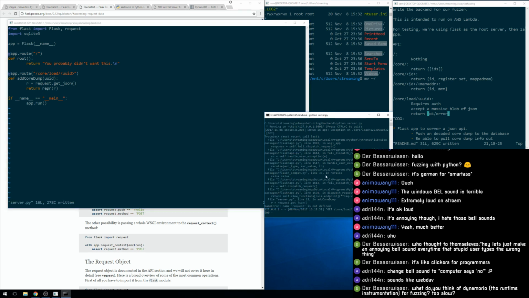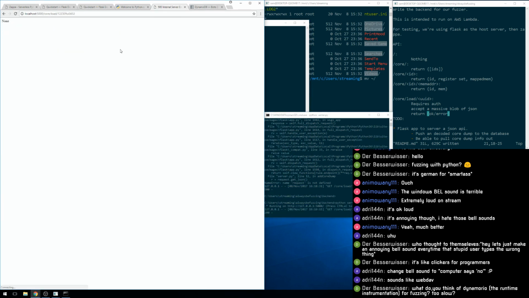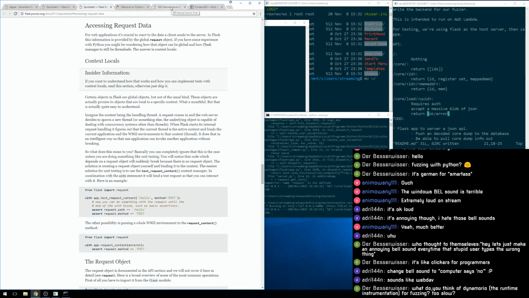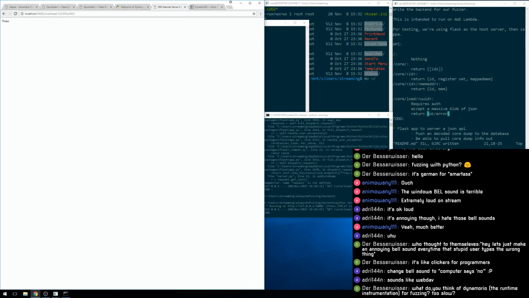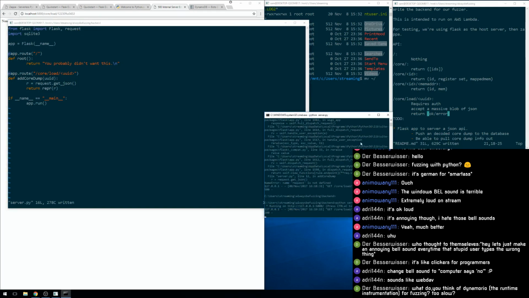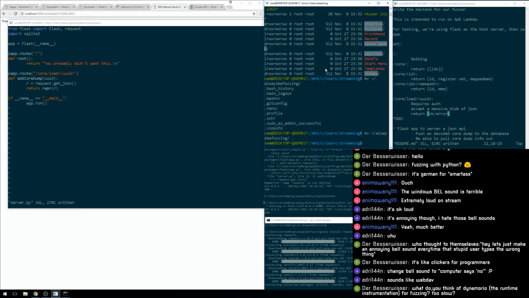Request. Reload this. Reload this. None. Okay. And if I do... What am I doing here? I want another command prompt. We're going to come in here. We're going to shrink this like that. Yes, I know you can't quite see the edge of it. We're going to go in here. Pip install. What am I doing? I want to install requests. That's what I want to install. Which means I should add that here.